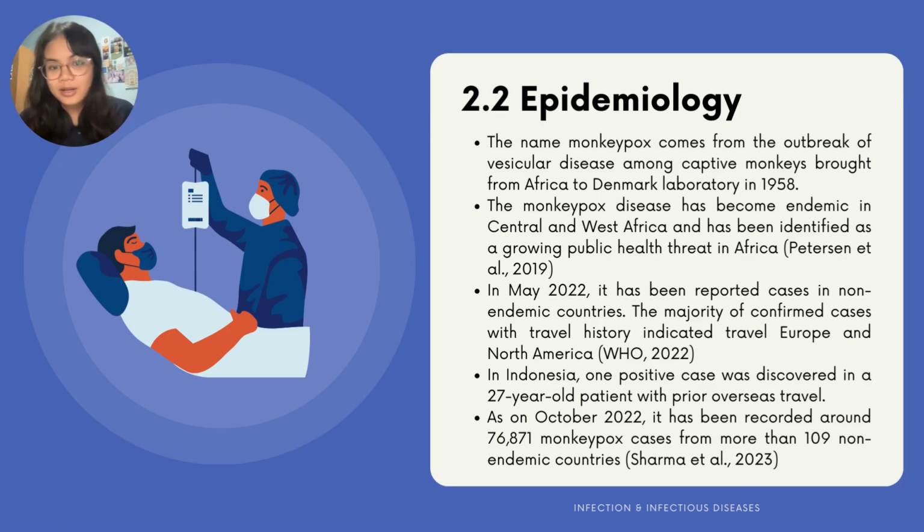Central and West Africa and has been identified as a growing public health threat in Africa. Since the beginning of 2022, the spread of monkeypox virus has become more global. In May 2022, cases were reported in non-endemic countries. Unlike West Africa, where the virus is prevalent, the majority of confirmed cases with travel history indicated travel to non-endemic countries, such as in Europe and North America.